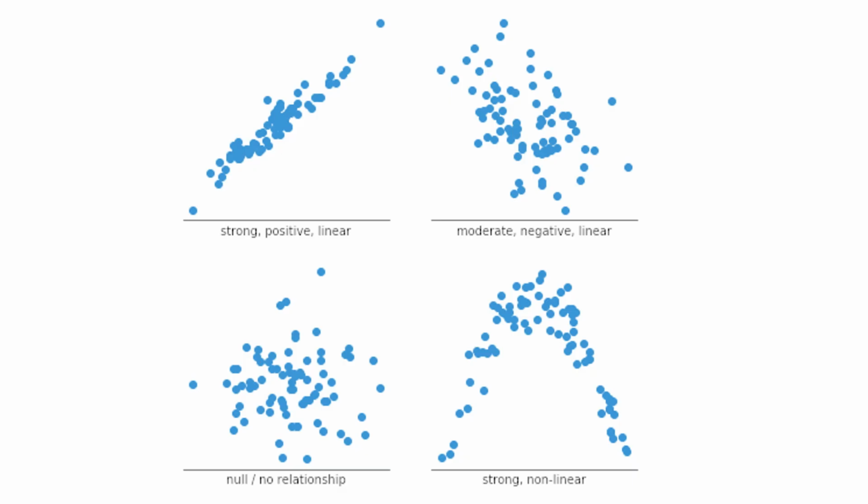Looking at these scatter plots, you can see that the first in the upper left-hand corner is a strong positive linear correlation, just like we talked about earlier with the direction and strength of correlations. The second shows a moderate negative linear relation in which it's not perfect, but it's still trending in the same direction. On the bottom, you can see that there really isn't a relation here and that the data is pretty variable. And then lastly, we have a strong nonlinear relation where it increases and then decreases.